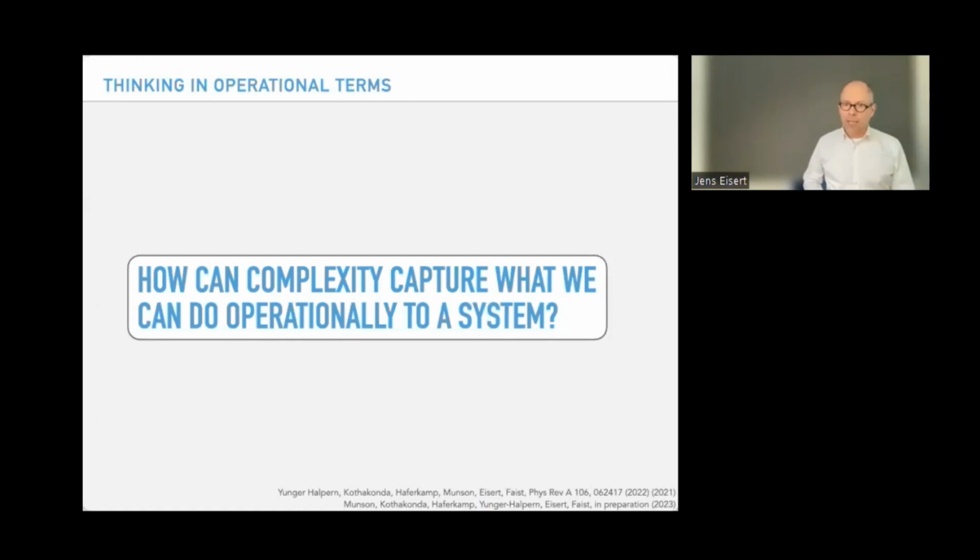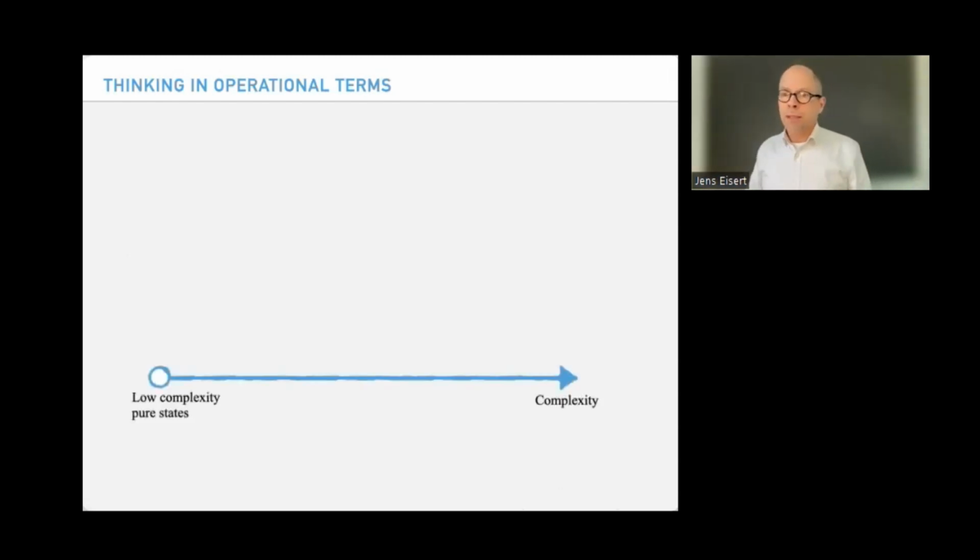And so here we'll take a more hands-on perspective, and we'll ask in what way notions of complexity can capture what we can operationally do to a system, say in quantum computing or in thermodynamic notions like in heat engines, where we may be restricted in our complexity and our way to manipulate quantum systems in a practical fashion. Now, there's a lot to say about this, but I will only pick out one reading of this in order not to become too fanciful and too procrastinating.